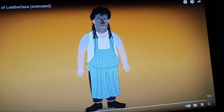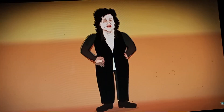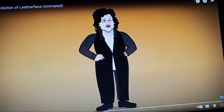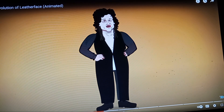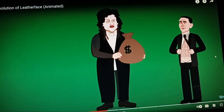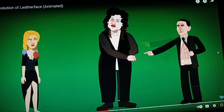He steps into another grandma-esque apron and mask. The original old lady looked better than that one, I'm telling you. He pulls out a younger female look with a sleek black dress — oh heck no. This pretty woman look is weird. Looks like something from one of those Halloween stores in the cheap clearance section. It's revolting. Finally, it's revealed that Leatherface is being paid by an Illuminati organization to scare unsuspecting victims. This whole part of the movie did not make any sense to me — him and his family being part of some Illuminati cult? I'm glad they did not continue with that in other films. But it doesn't matter, because this timeline would be forgotten for a reboot series.